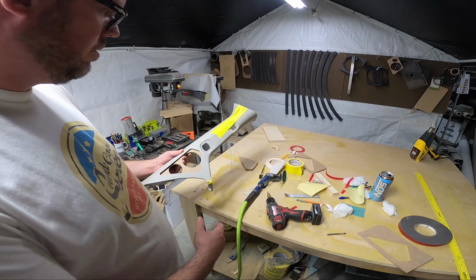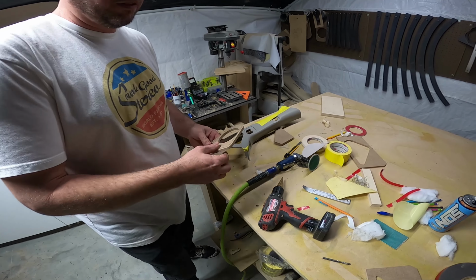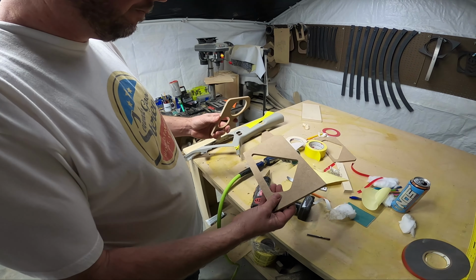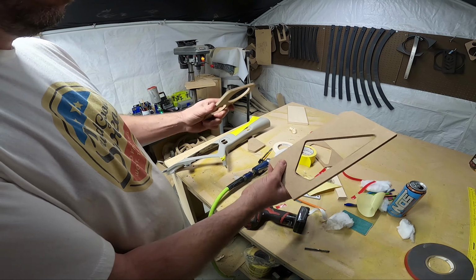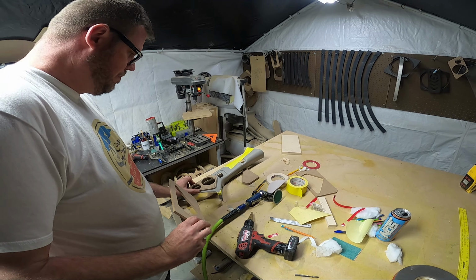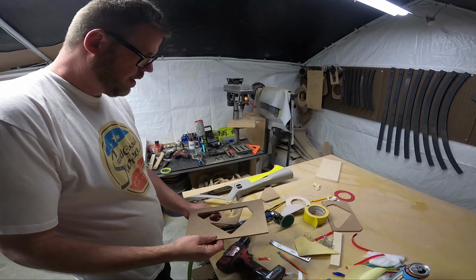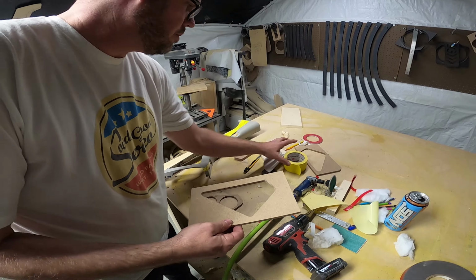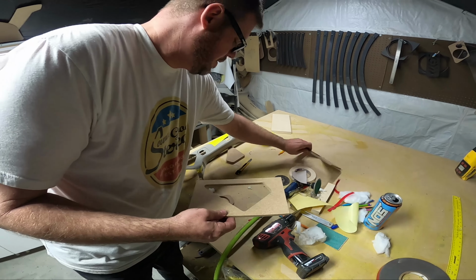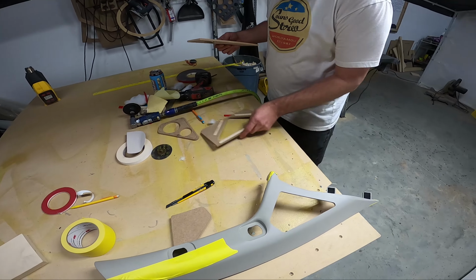All right, so earlier I showed everyone the templates that I made. Sorry for the mess. I don't even know which way it goes. Okay, let me move all this stuff out of the way. I'll come around this side. I have a bunch of different things going on here.